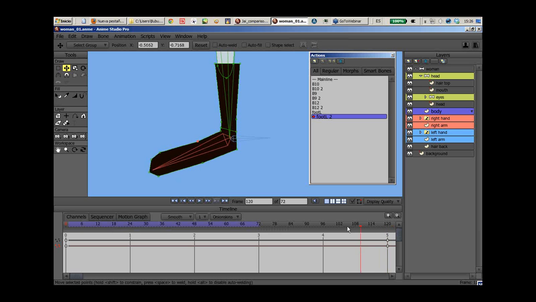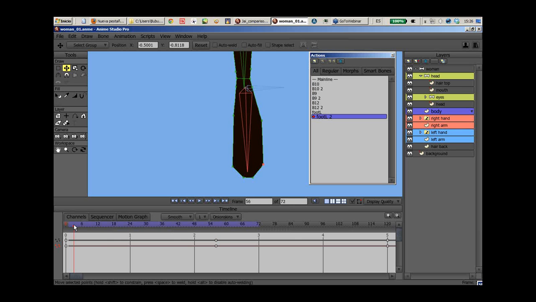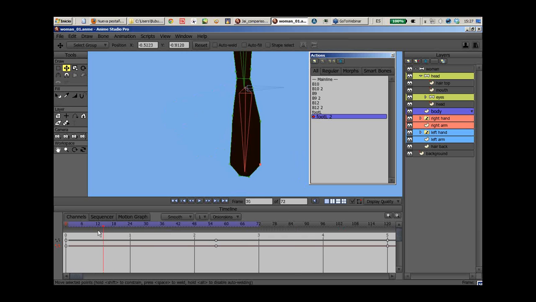Okay, and now I adjust the in-betweens. Okay, you can make it better at home, but here is the 3D rotation, right?